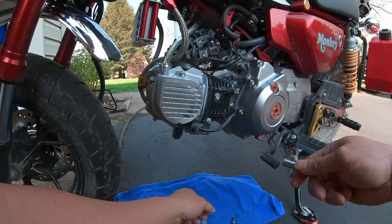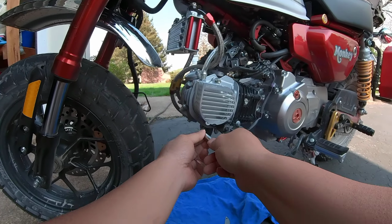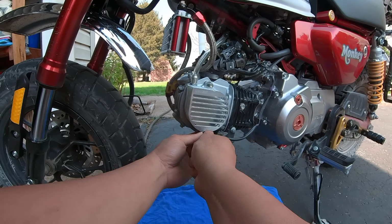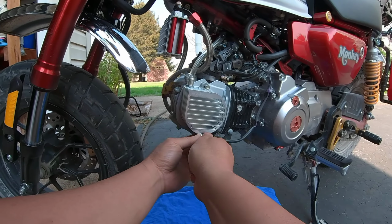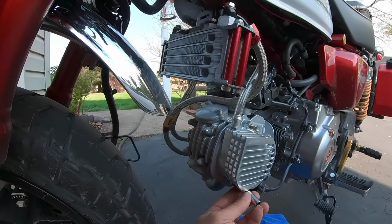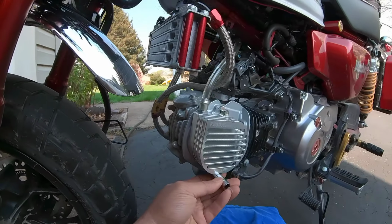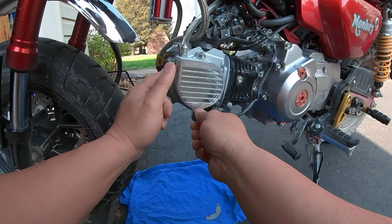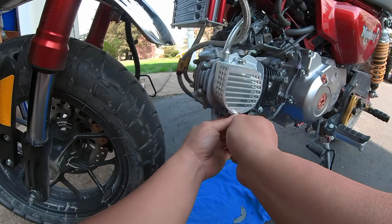and I've heard that people say just venting the crank will drop some engine temp, so I don't know how much of that came from venting the crank versus the additional heatsink on it. But the heatsink I think is pretty substantial. I've seen there's a little heatsink that goes on the little caps here. I think this is definitely a lot more surface area.